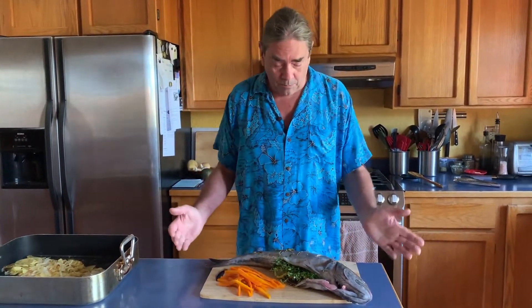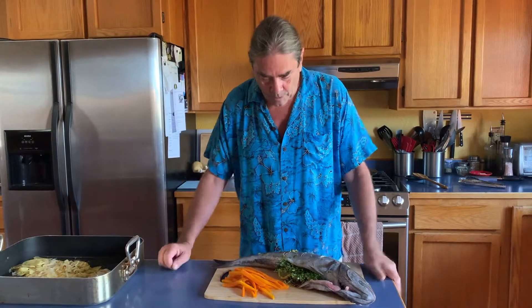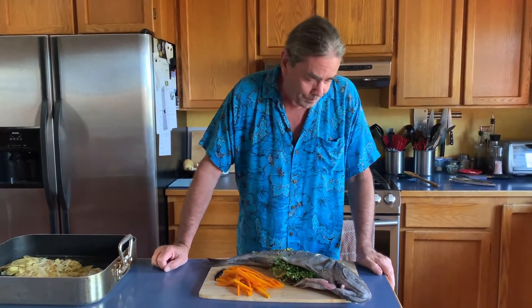Let's talk about black cod. You might think of the white flaky fish in fish and chips — that originally was the Atlantic cod, which is now an endangered species. The Pacific cod is what we generally know as cod today. There are many others called cod: rock cod, ling cod, black cod — none of them are really cod. Black cod was kind of an ignored fish for a long time until they started calling it sablefish, and then its popularity took off. It comes from the northern Pacific, is a bottom dweller, and is full of oil and very buttery.